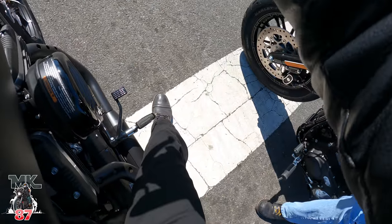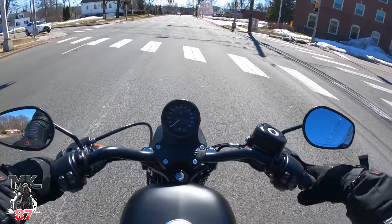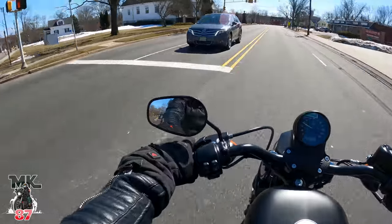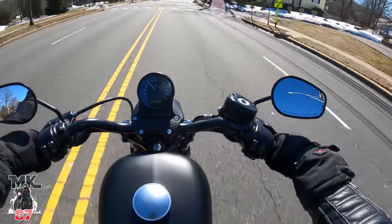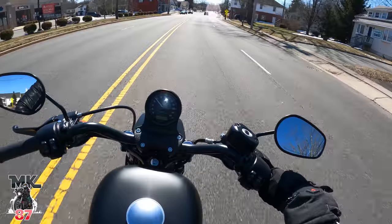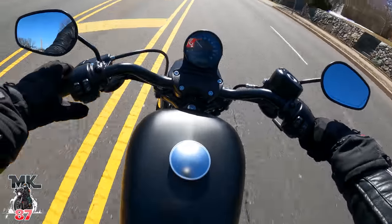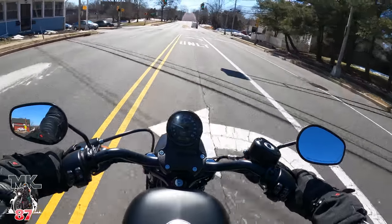The little stock sound doesn't sound too bad. God, who am I kidding? That sounds all right. All right, let's go. The gears are very, very nice to shift on this bike. You get a nice positive feel in there whenever you switch a gear. Only one complaint about it, neutral. Trying to find neutral on this bike is challenging sometimes. It just doesn't want to be found. I used to go through that all the time.